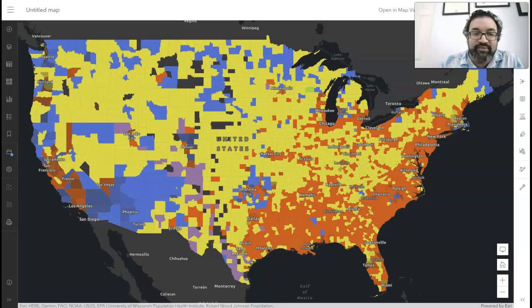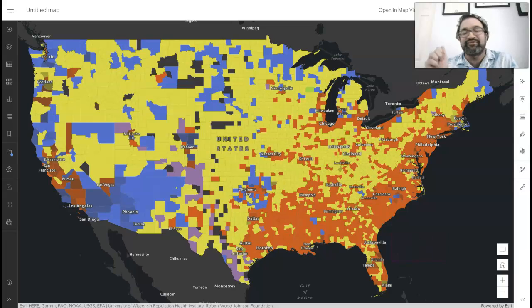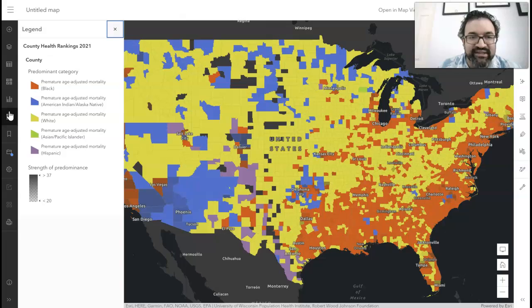I've generated this map already in ArcGIS, and I used something called prevalence analysis, which is something I had mentioned at the end of another video, if you follow my YouTube lectures. So what are we looking at here? If you haven't used online ArcGIS, take a look at some of the other videos I've created. But for starters, you want to see what the legend says of any map. I'm going to backtrack and show you how I created this map as well.